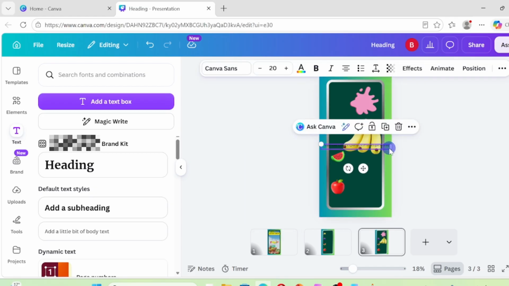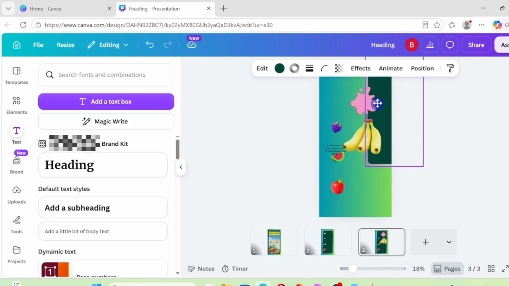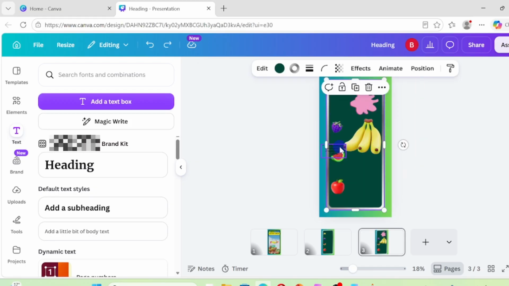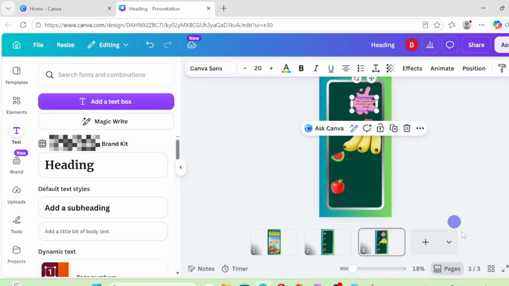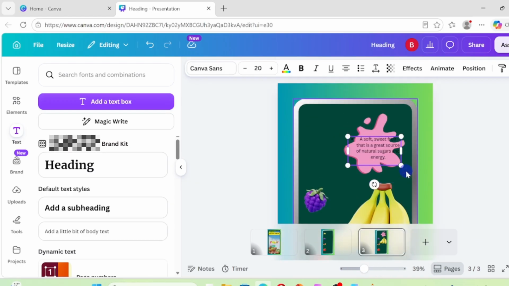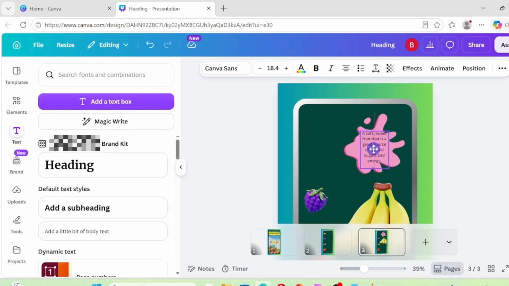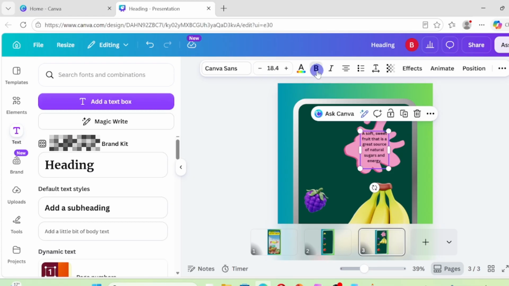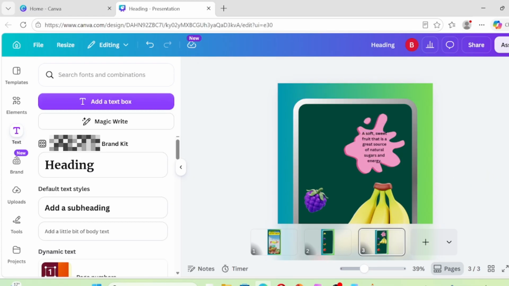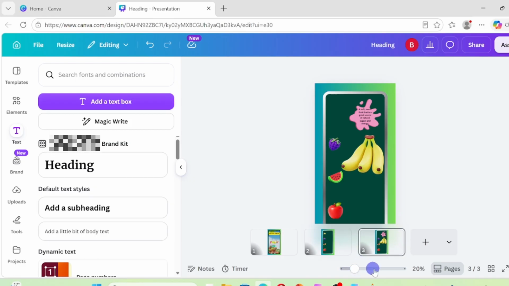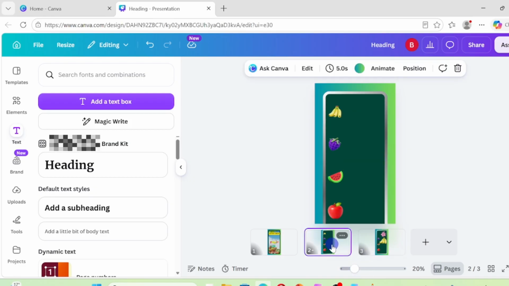Now that I have that, I'm going to resize it and put this here. Zoom it. Better. Click on bold. Yeah, no animations yet, so we'll duplicate it again.